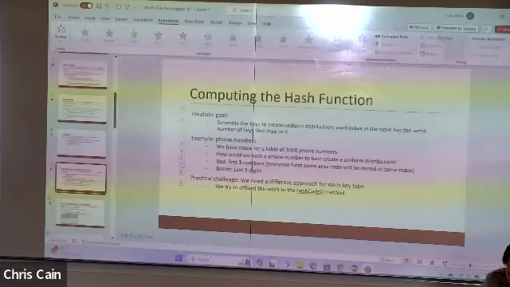All right, then we talked about how we actually compute the hash function. So we want to create a uniform distribution wherever we can. So think about what your inputs look like and what your hash function looks like. Over a large quantity of those inputs, are we actually hashing to a uniform distribution? That is an important question to ask if we want our hash table to function optimally.